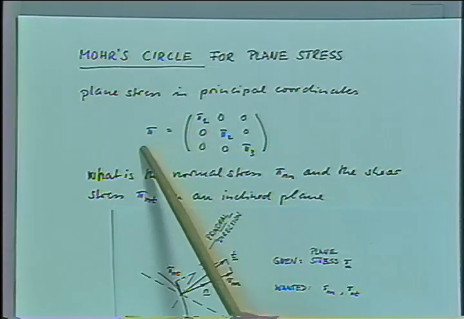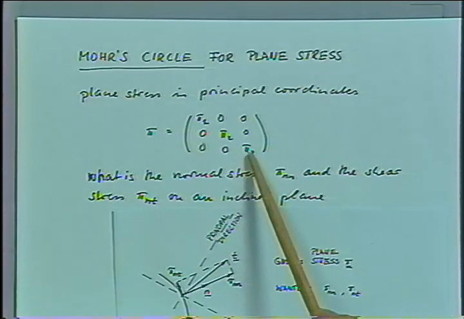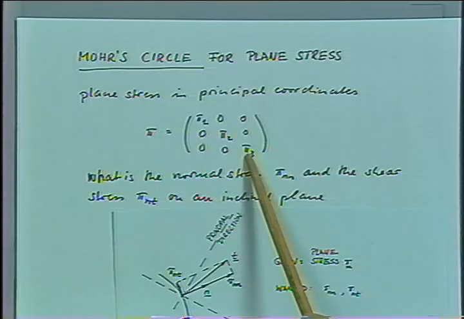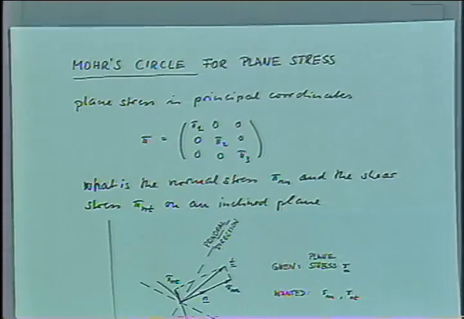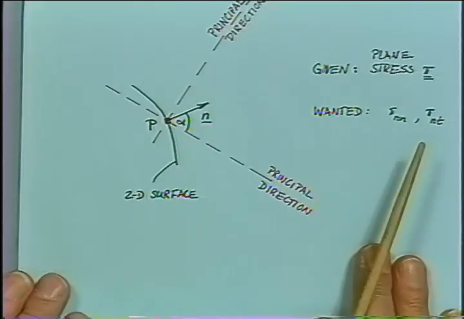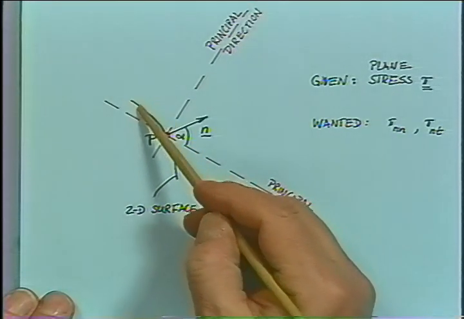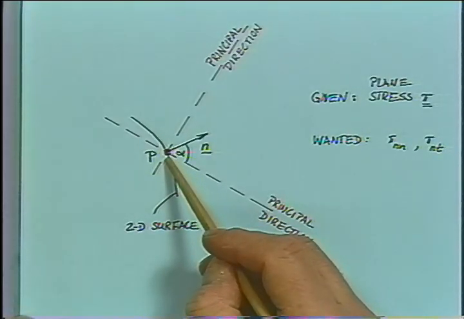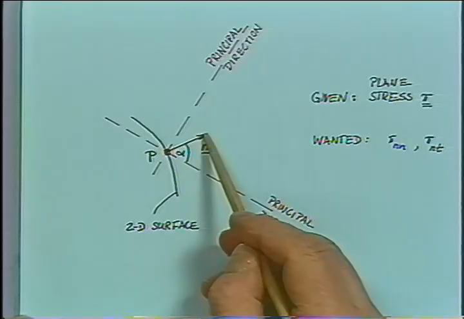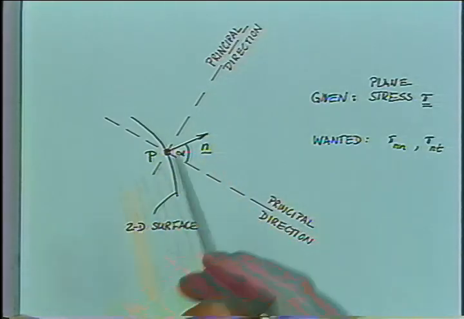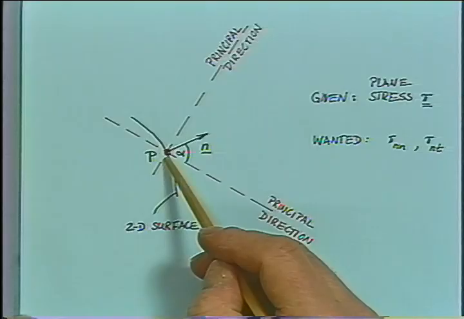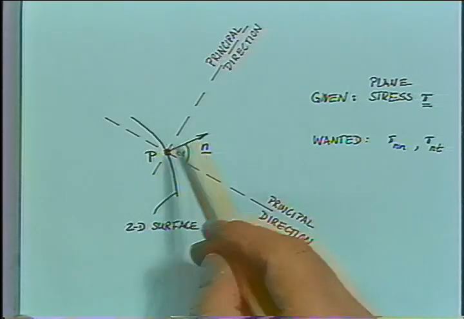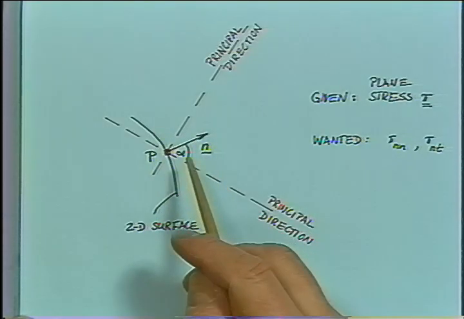We assume that we know the stress completely, and we can choose principal stress values P1, P2, P3, and we know the principal directions. So we know everything about the stress. And we will now consider a material plane, say, or a surface in space. And locally, it will be a plane, of course, for a small area element, with a unit normal n. And we would like to know what's the stress on this surface. We would like to know what's the normal stress on that surface and what's the shear stress on that surface.